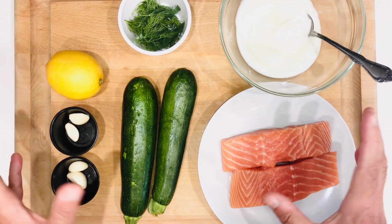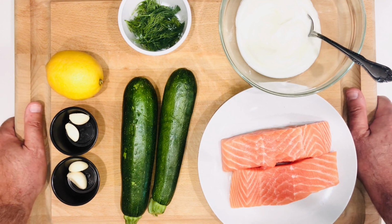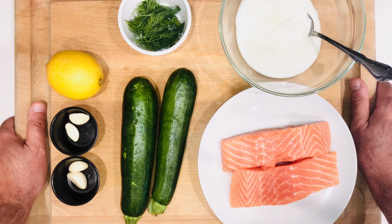This is pretty much most of the ingredients we need except some oil and some seasoning, which I will show you later. Some butter. Since this is a keto dish, we're going with the full fat yogurt.